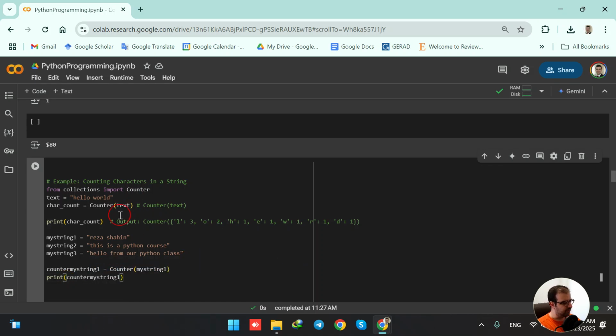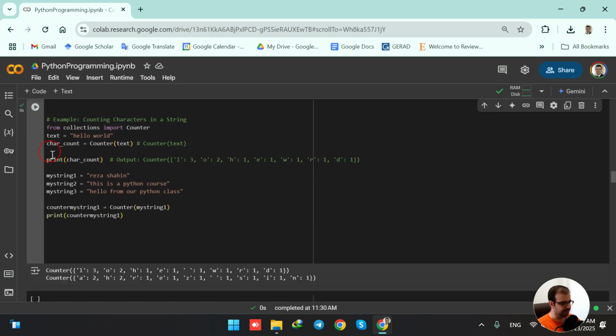Okay, so when I run this code now, we have the second output being printed, which shows the number of repetitions of letters in my_string_1. So here we see, for example, A has been repeated 2 times, H has been repeated 2 times as well. So we see 2 H's, and of course 2 A's here.